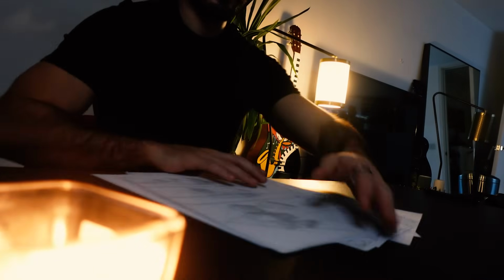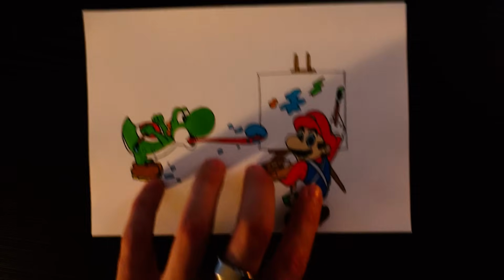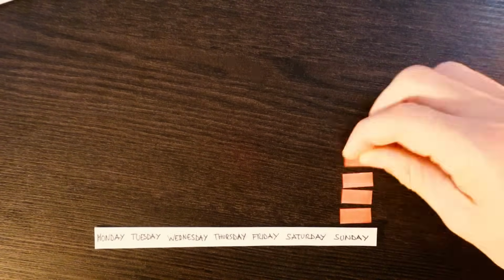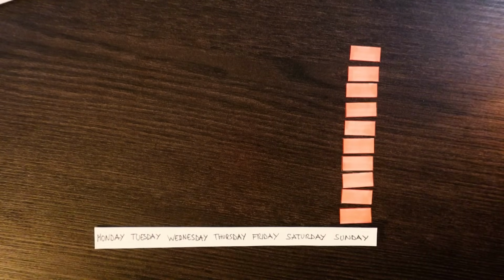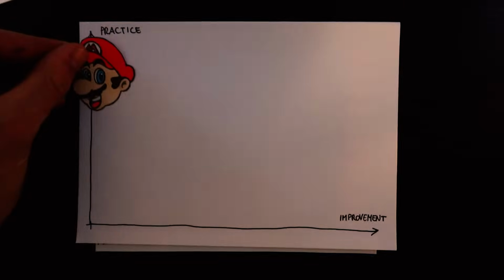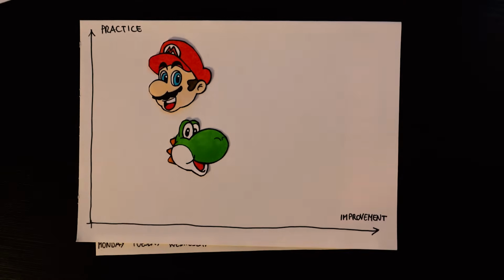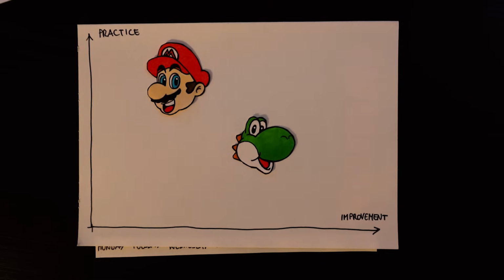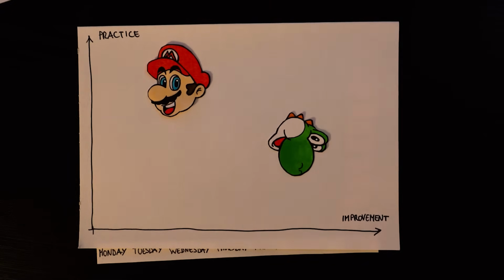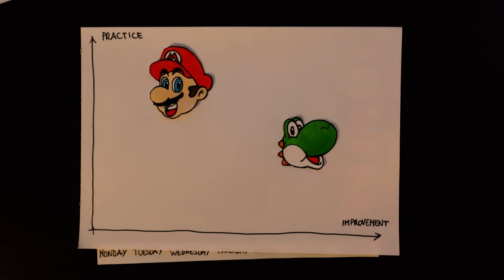Okay, now that we have our exercises, we're gonna need to know what our timetable is. Imagine that Mario and Yoshi here want to become great artists. Mario draws for 10 hours on Sunday, and Yoshi draws for 1 hour from Monday to Friday. By the end of the week, Yoshi's total practice is just half of Mario, but it's actually Yoshi who learned the most. And if you're curious as to why, it's because our brain learns during the night. So over the course of a week, how often we've practiced is more important than for how long.